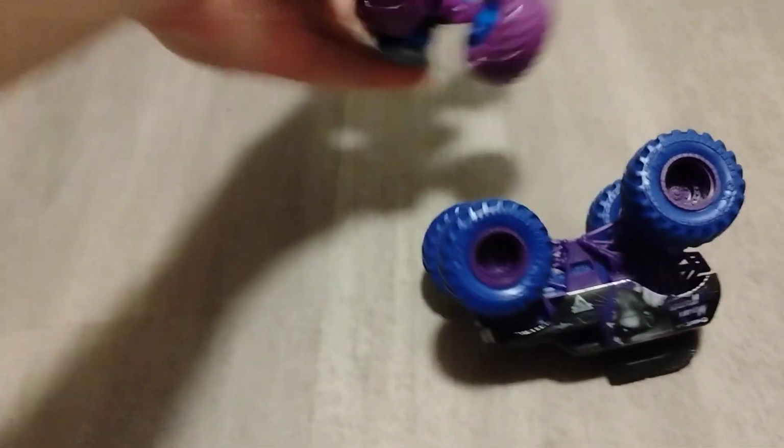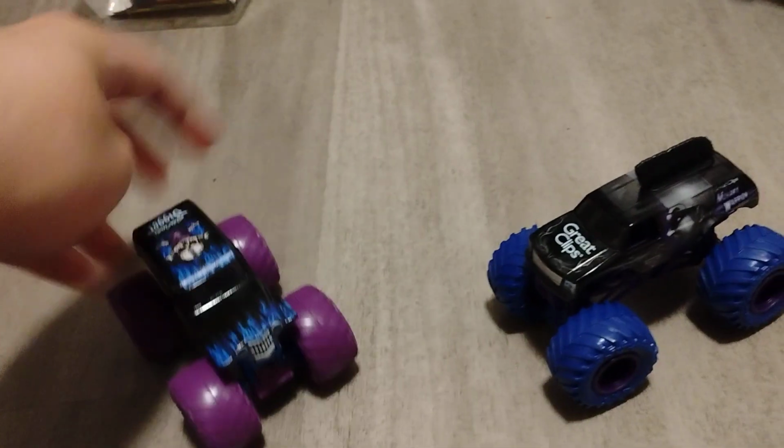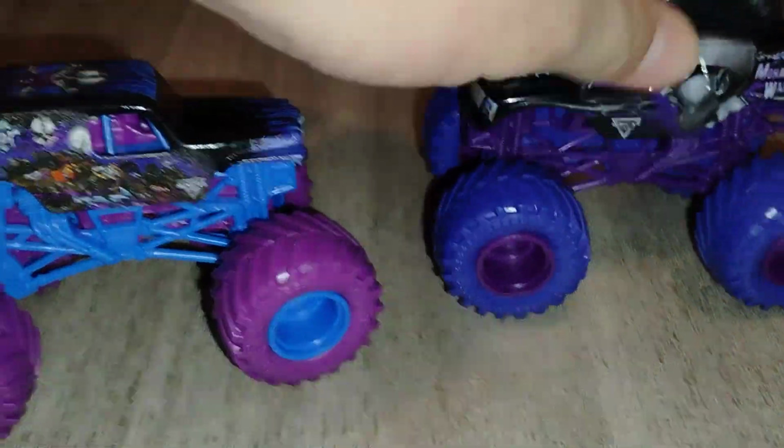Sorry, guys. I don't want to scrape the paint. So here they are, guys. I know we know what these ones are, but let's go to Son-uva Digger.